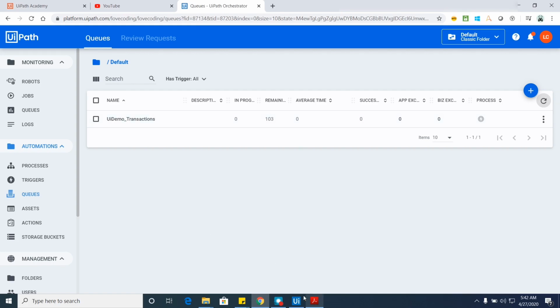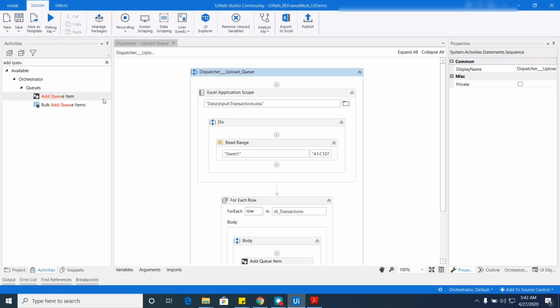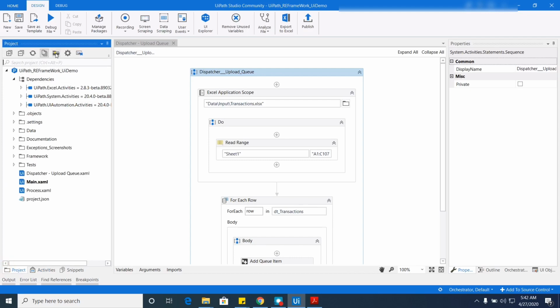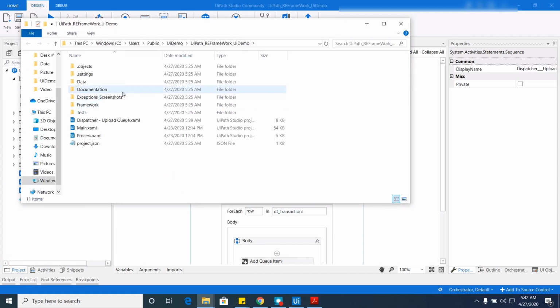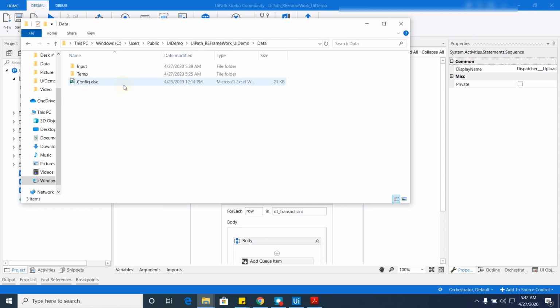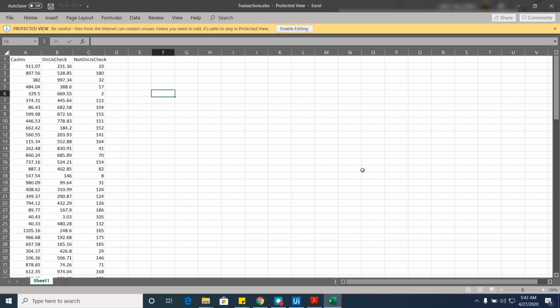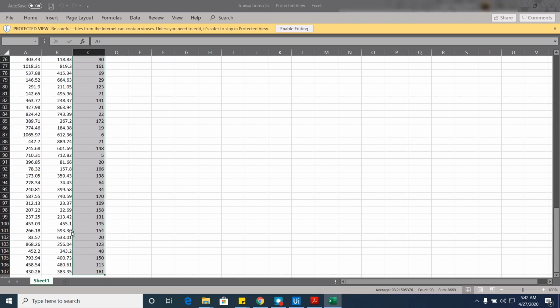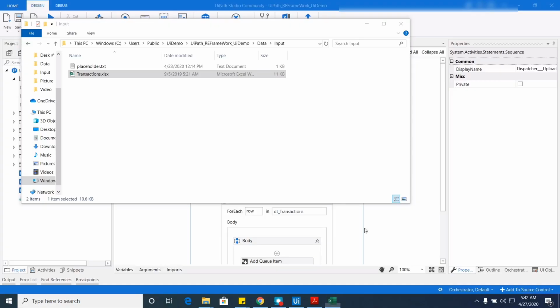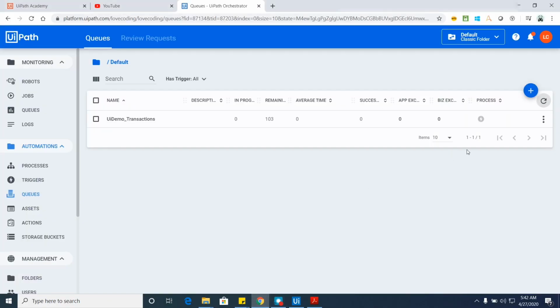Let me just wait for that. Wait, let me confirm it again. Let's look at the file. It should be 106. Yeah, the last row is 107. So I'm expecting 106 data in here. Let me refresh that. Yeah, there you go. It's 106 now.